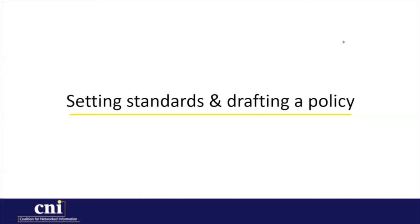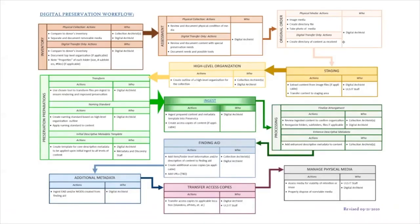This means we had to start setting some standards. My position is situated in the archives and special collections department, so my work of setting standards began with a focus on archival collections. I tracked the journey of a digital asset from acquisition to ingest for preservation, and documented these steps in the digital preservation workflow. When seeing this workflow, colleagues were surprised by the number of individuals and separate units involved, and the flowchart made the complexity of the path abundantly clear.